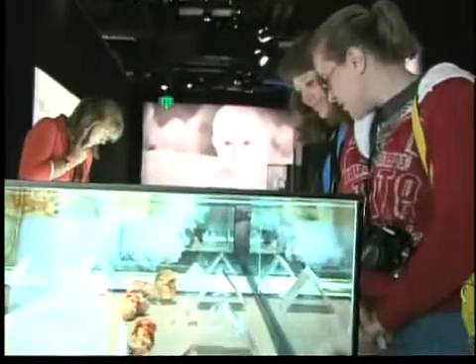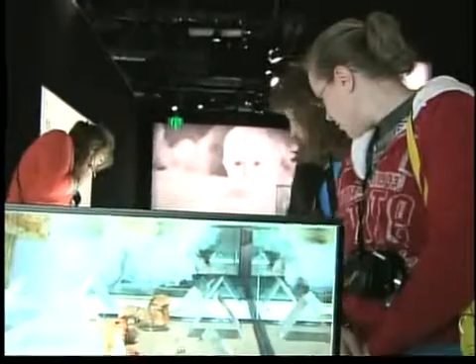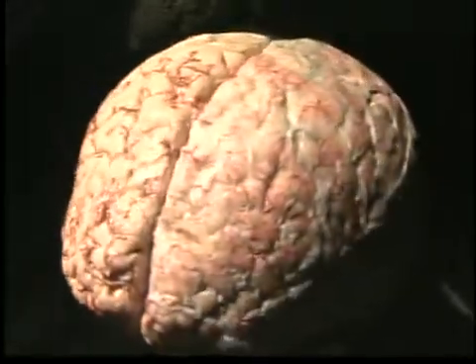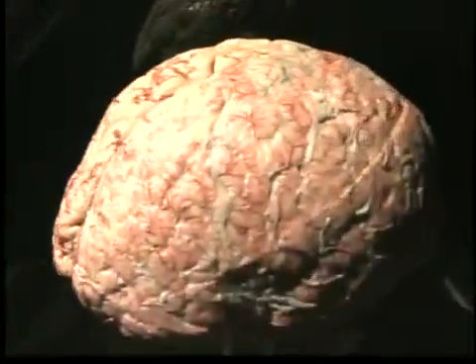Why the emphasis on the brain? To me, the brain is the most intricate and wonderful organ we have — it shapes our lives and our future like no other organ. And at the same time, anatomically, it's really difficult to understand. It does not unveil its functions by just looking at it. My goal was to show how the brain functions and the nervous system — it's not just the brain, it's all the nerves that run through our entire body that maintain and sustain us.